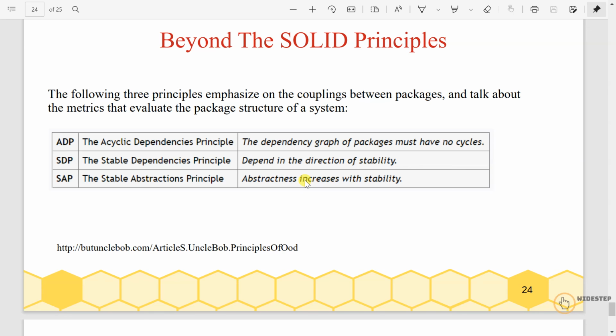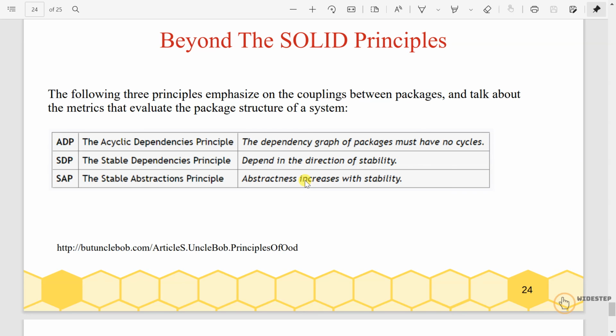So what about the stable dependencies principle? This is the interesting one. For example, one package has multiple other dependent packages, but the package which is depended on by others is frequently changed, frequently updated, which is not stable.